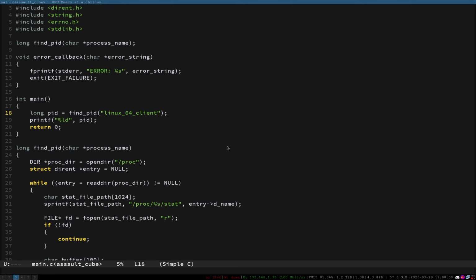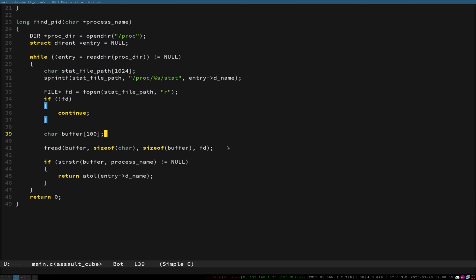So now we want to read the maps file and dissect that. So let's just make a function called read_maps, I guess. And to read the maps file, obviously we'll take the PID.